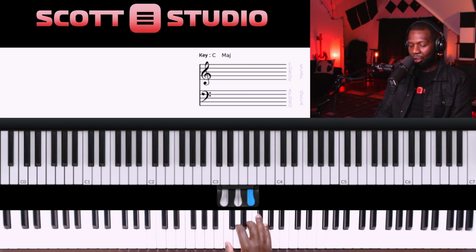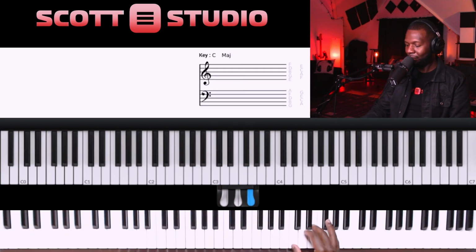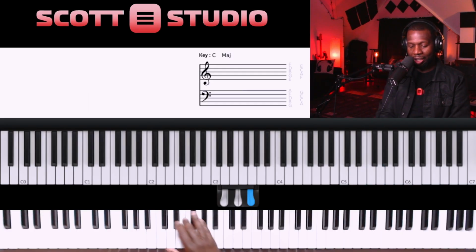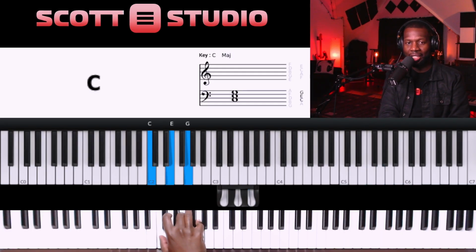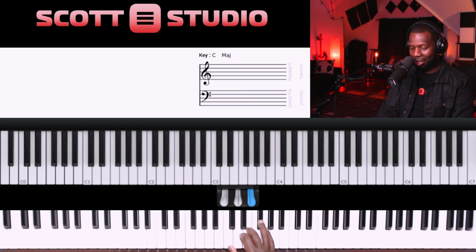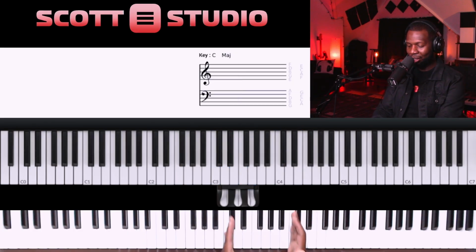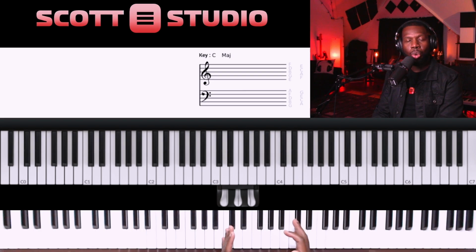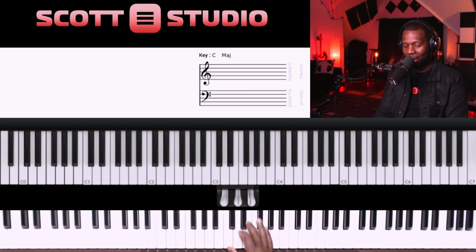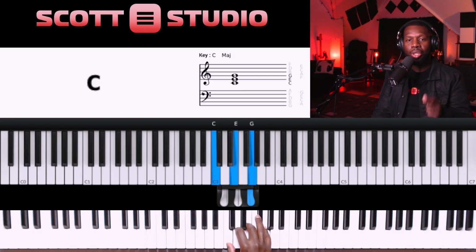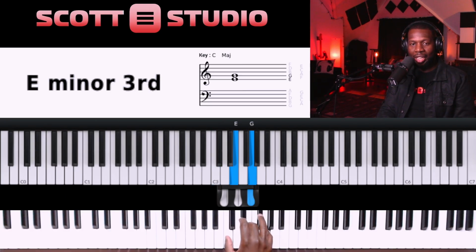So as you know, this is C. This is C. This is C. This is C. But you can see from here to here, there's a gap. Now, believe it or not, there are more C chords in here. So all I'm going to do to find the next C chord is take whatever is on the bottom.